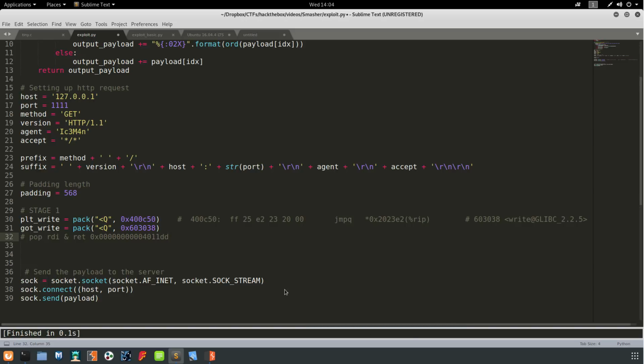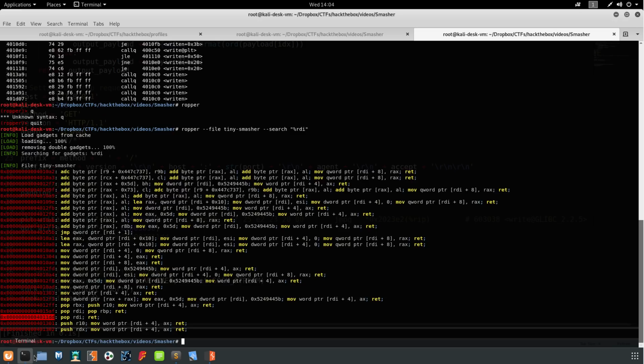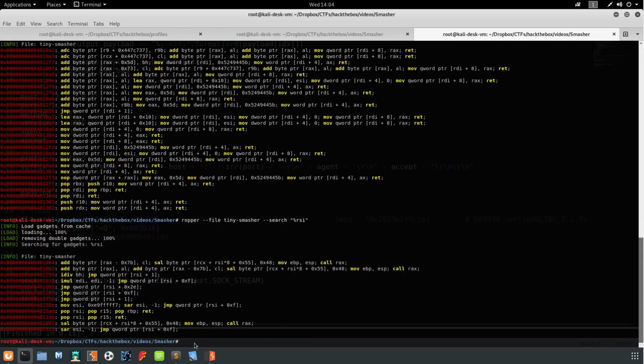And then we need to find a pop RSI. So if we go back in here, do the same command, but this time look for RSI. And so here it's a little trickier. We don't have a pop RSI; ret. We have a pop RSI; pop R15; ret and a pop RSI; R15; RBP; ret. This one should work just fine for us.